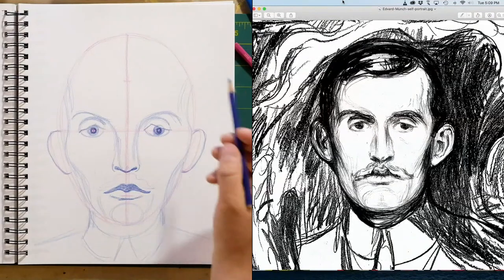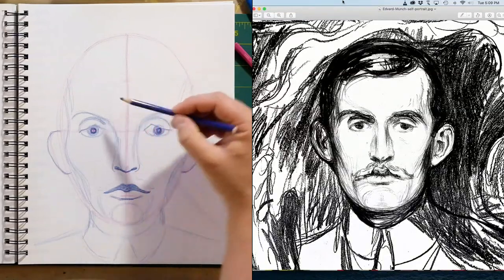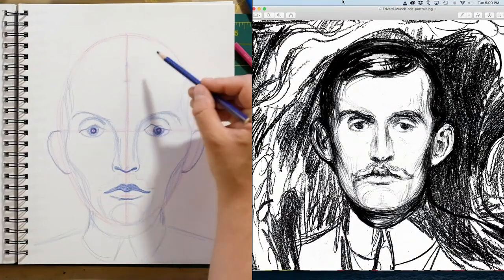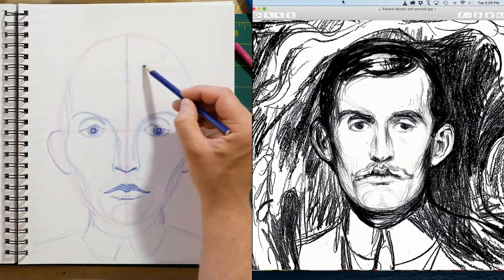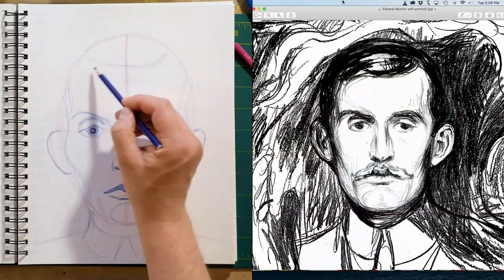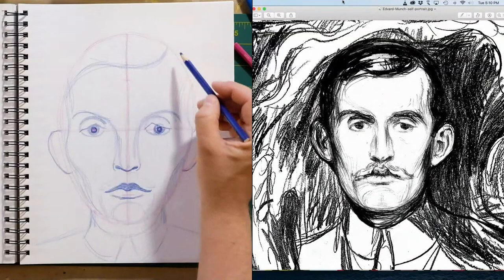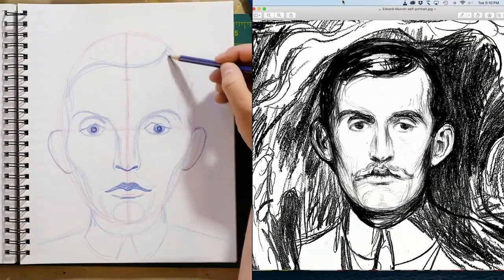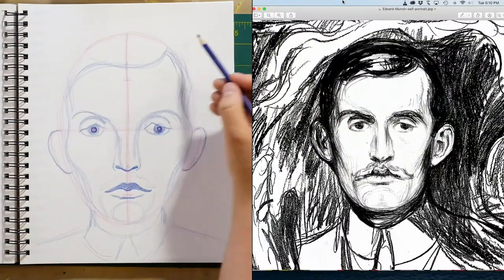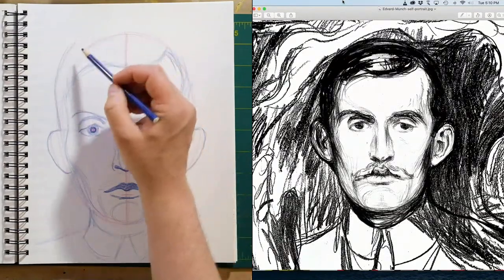So again, in this self-portrait, he's a little bit older, so his hairline has receded a little bit, right? So instead of being here, it's up here, and it's kind of up on the sides of his forehead, it's receded a little higher, right? So we're going to take that into account. So this is this front part of the hair. And then we've got here. And then the shape of his hair is coming up off.